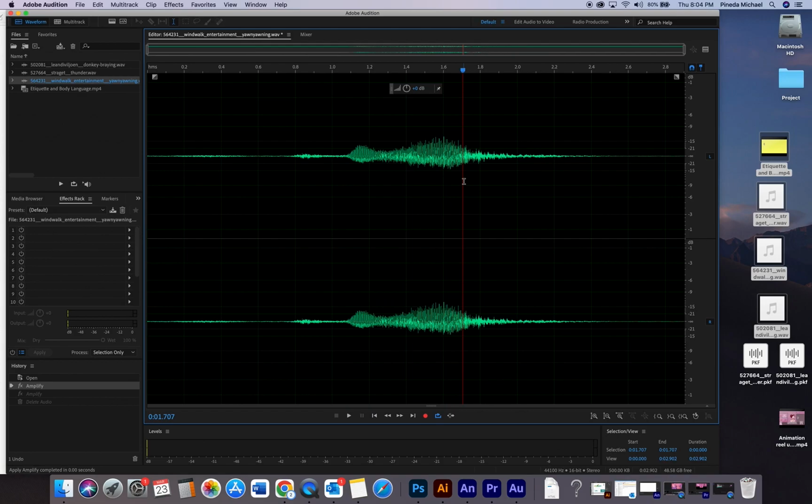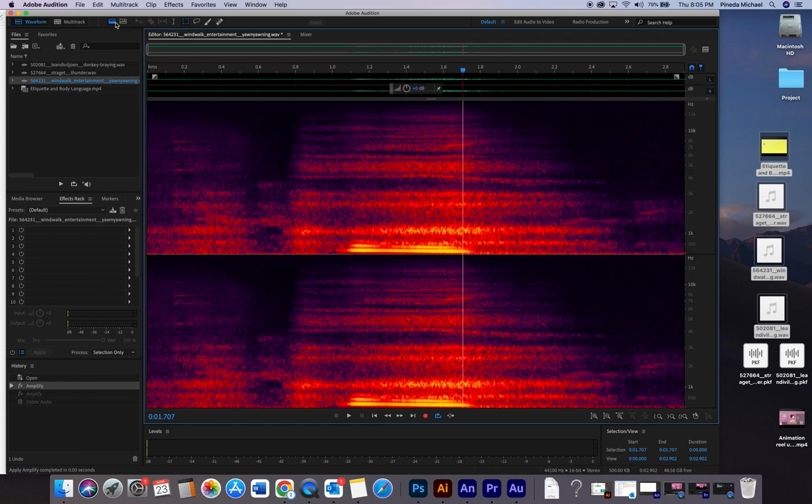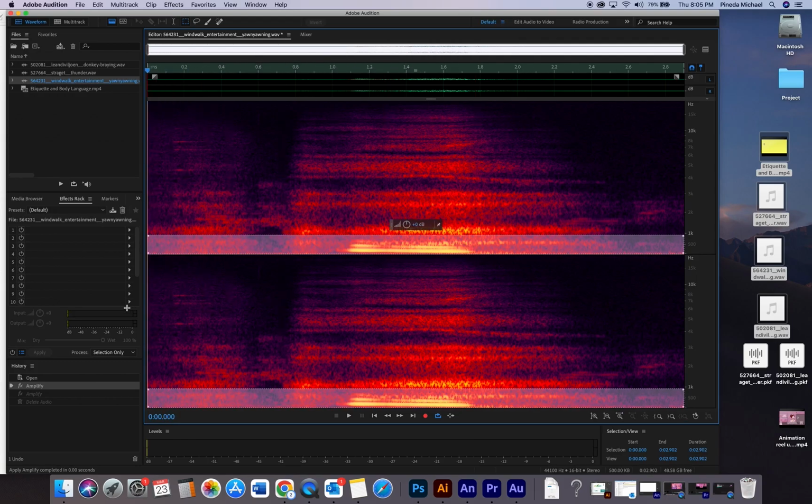But let's say that I want to edit the hertz level, which is the frequency, right? Not the decibel level. Or the pitch, or whatever you want to call it. I'm going to go over here to the spectral display. Now I can actually see the lower frequency sounds versus the higher frequency sounds. So I know just by looking at this that right here, under 1000 hertz, is going to be pretty low, ready?